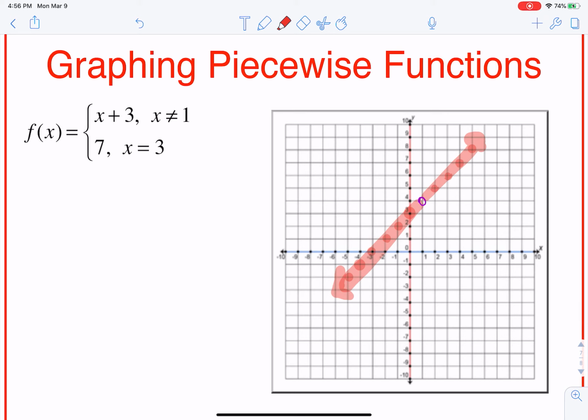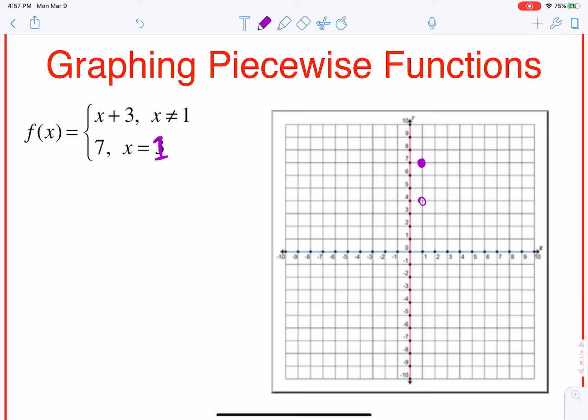You know what? I think this might be a typo on my part, guys. I think what I wanted to say is here, x plus 3 where x is not equal to 1, and 7 where x is equal to 1. I believe this is supposed to be a 1 right here. So when x is equal to 1, I'm up here at 7, and that's entirely my fault. So here, let's go ahead and sketch this in a little bit nicer with my pen.